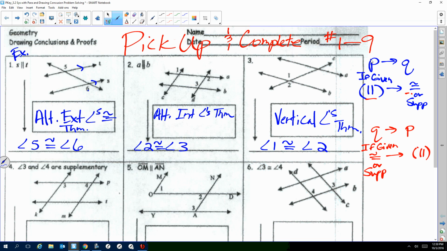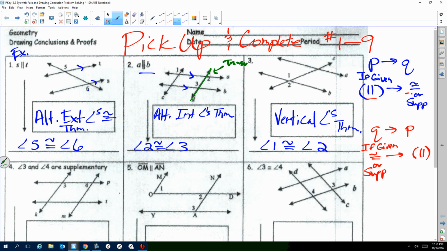On number 2, I know there are 4 sets of lines, but you're only using A parallel to B. The angles that they want you to look at are 2 and 3. What line is the transversal for angles 2 and 3? D, yes, D is your transversal. Just to recap, guys, the key to this is being able to recognize the transversal. Right, so what do we know? What type of angles are formed with that transversal for 2 and 3?